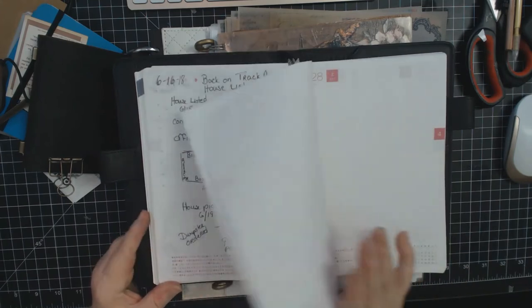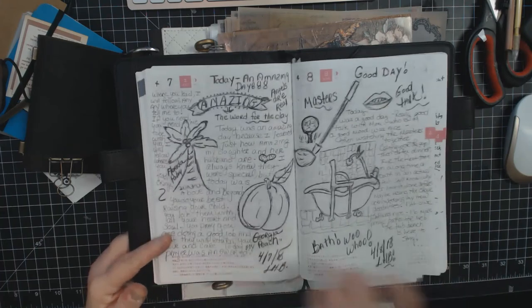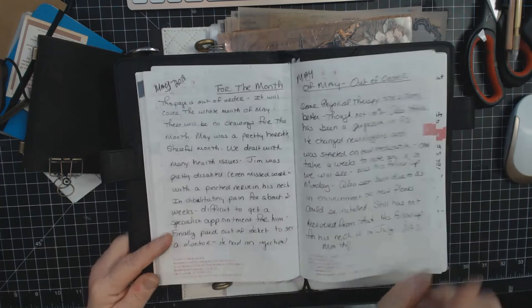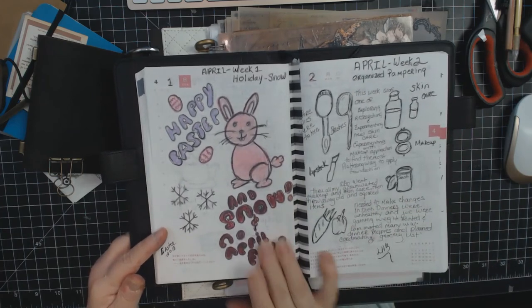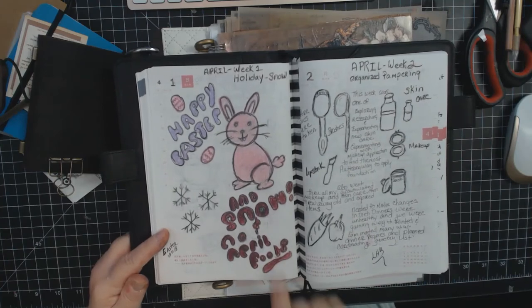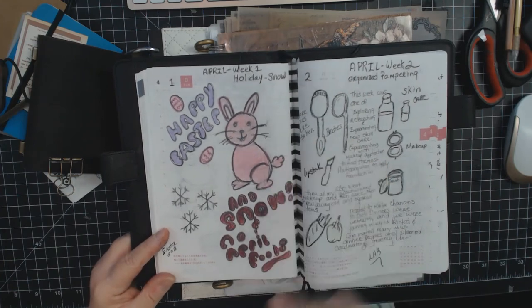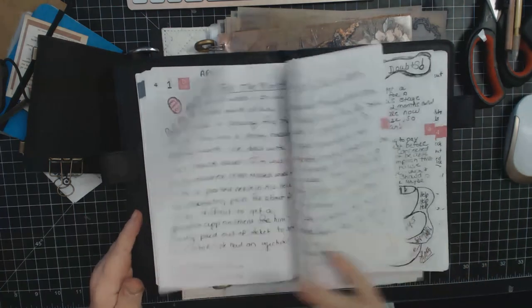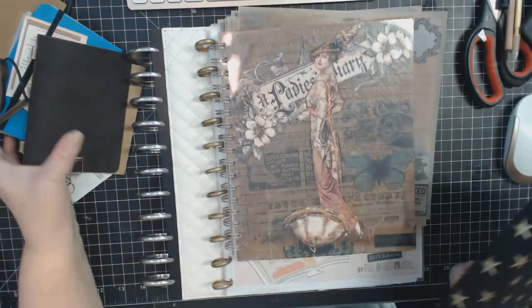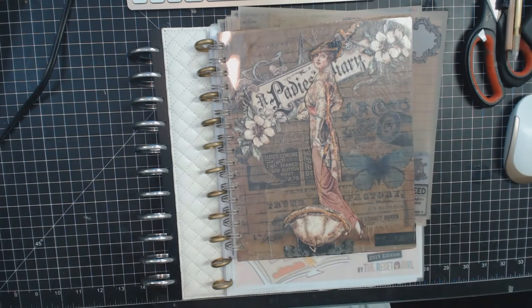This is my sad face, a Georgia peach - that's when Ernesto was going for a job interview. This is my bathtub. This was Easter - Easter was on April Fool's Day and we had a fricking snowstorm up in Connecticut. Easter 2018, April 1st - I wrote 'and snow, no April fools.' That's my Easter bunny - he looks demonic. So that's the extent of my artistic ability. I definitely won't be drawing in the new journal, but I'll do mixed media and stuff like that.